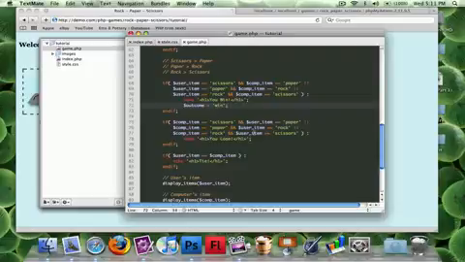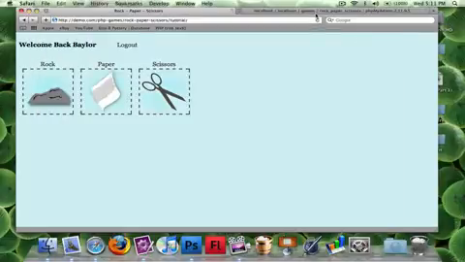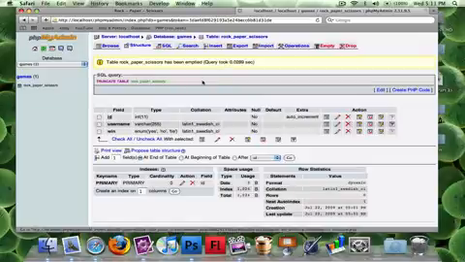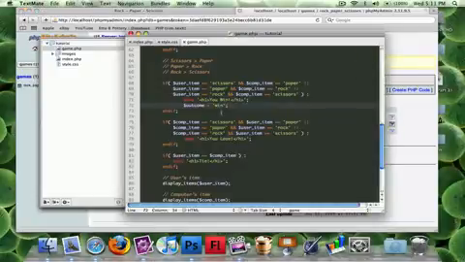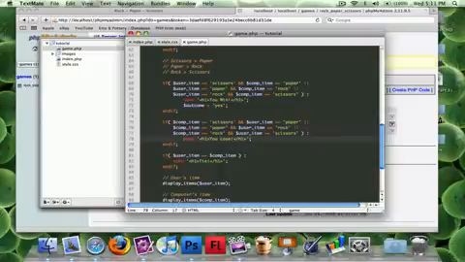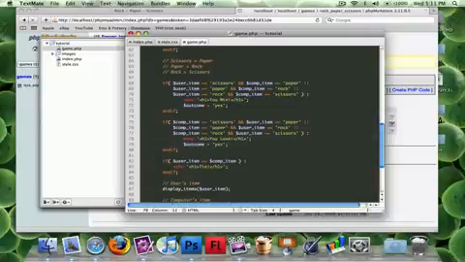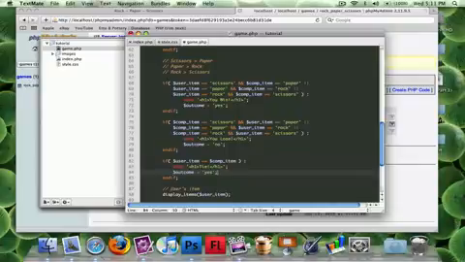I need that to be equal to yes, he did win. The next thing, I did not win, so no. And this is a tie, so outcome equals tie.